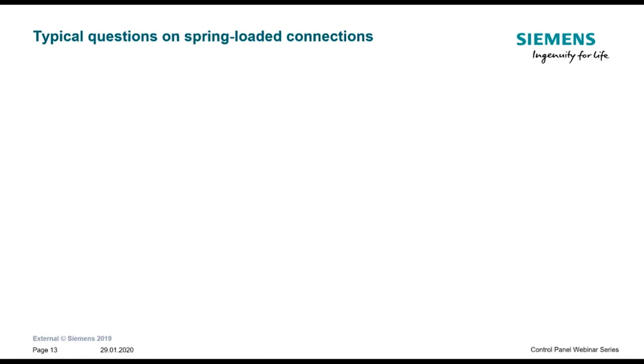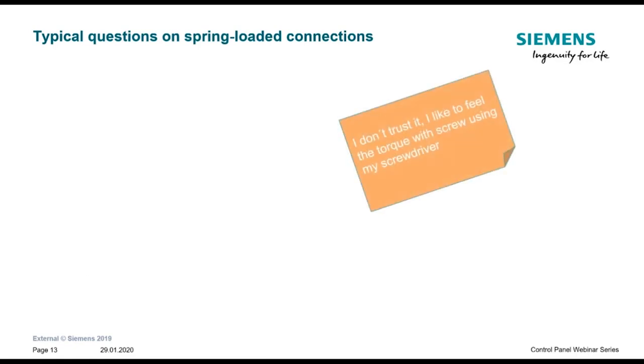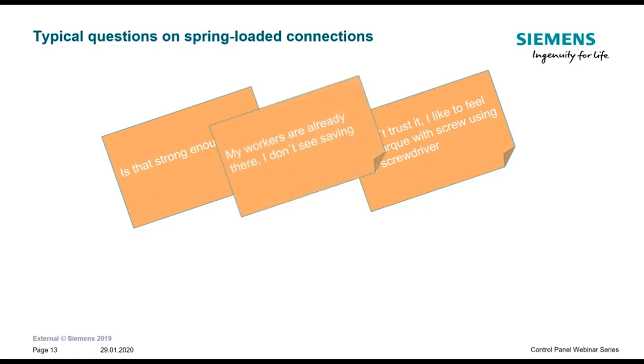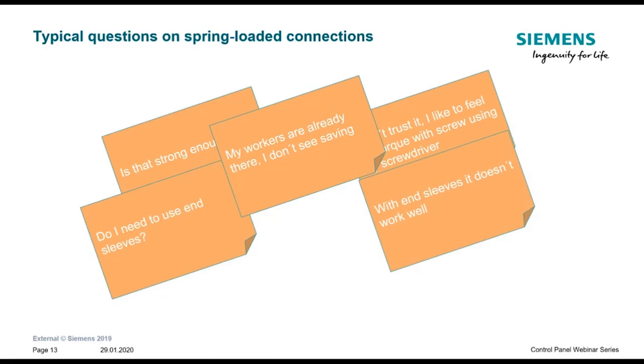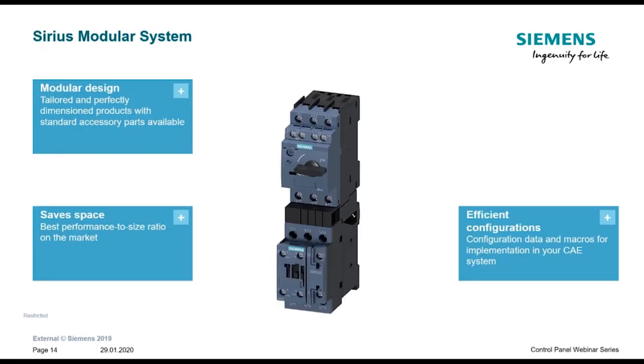Let's start with the spring-loaded connections and of course the benefits of the infeed systems. Talking about spring-loaded connections, people always have doubts about this. People don't trust it and they like to feel the torque with the screw when using the screwdriver, right? So basically you're thinking, is this good enough? Is this strong enough? Your workers are already there, so you don't see any savings. You don't know if you need to use end sleeves or not. You even think that with end sleeves this doesn't work. And you think that this is more expensive.